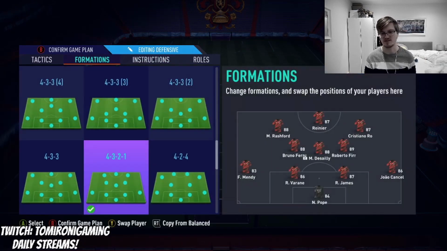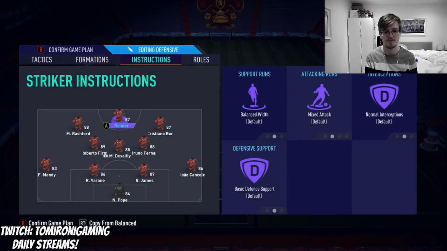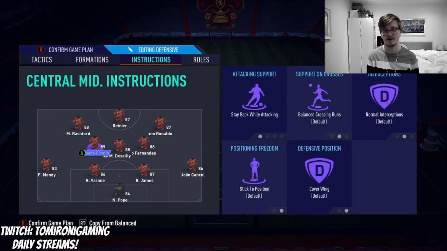I know some people would say, oh, put Bruno there. I mean, I have his 88, so maybe that's the problem I'm having. But it's up to you at the end of the day which player you feel is going to work better box to box than defending.